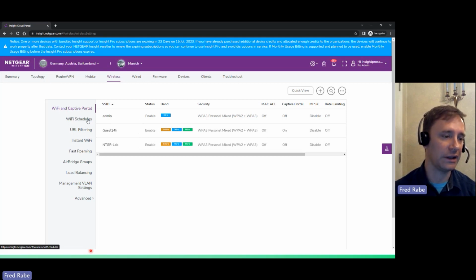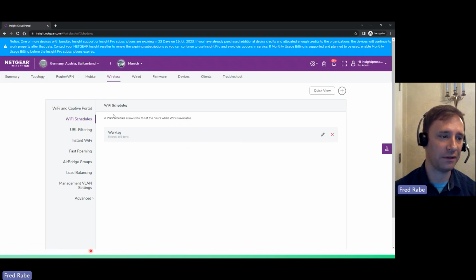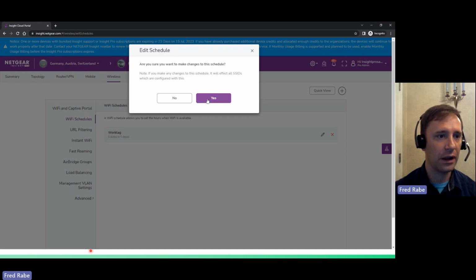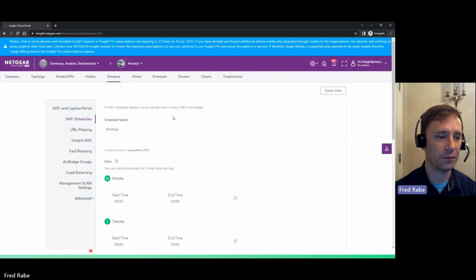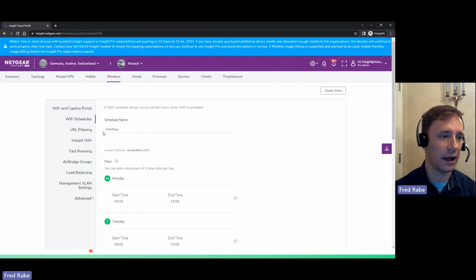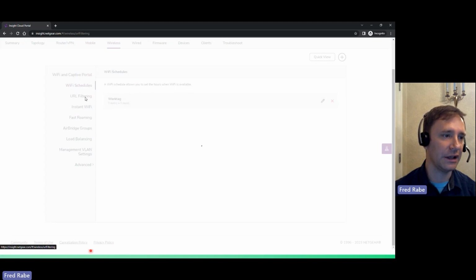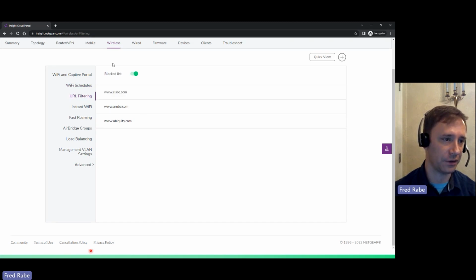But looking at the other options you have available, you'll be able to see any Wi-Fi schedules here that you have and what they are applied to. So if we come in here, we can see the times that we set them up, so that they're very easy to change and manipulate policy. If you have URLs that you want to filter out, you can do that. These guys are a little bit funny. Again, Germans known for their sense of humor in isolating out competitors' websites.